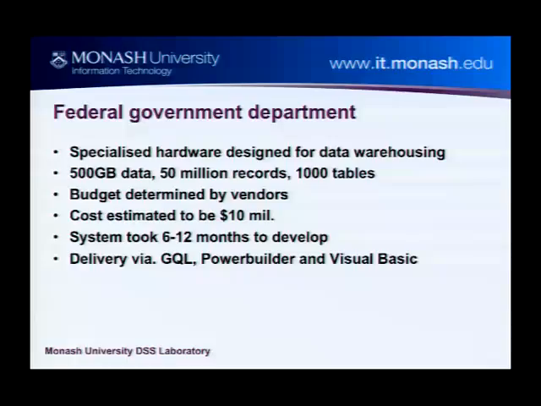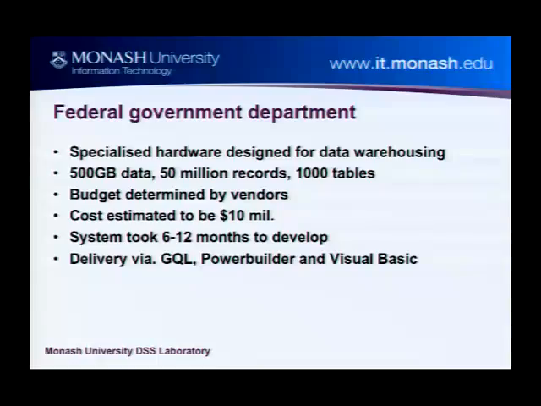The way he calculated that $10 million was that he was calculating the commission that he would get from the sale, and the fact that he wanted to take 6 months off and the amount of money he needed to charter a yacht to sail around the Mediterranean. Literally, I spoke to him, and that's the calculation he used to come up with the $10 million figure. Nothing at all to do with the actual cost of the technology. It's just astounding. And he did. He took 6 months off and he went sailing around the Mediterranean. Just astounding. Anyway, $10 million, and the system was deployed and it worked.